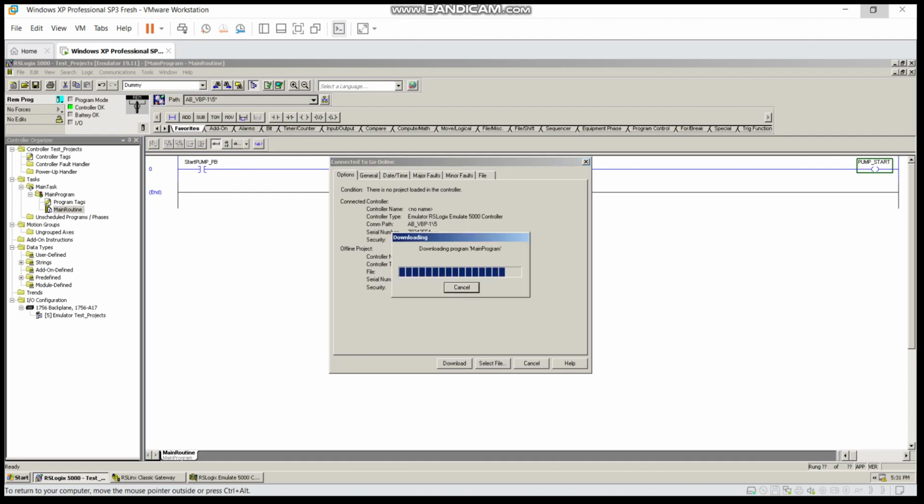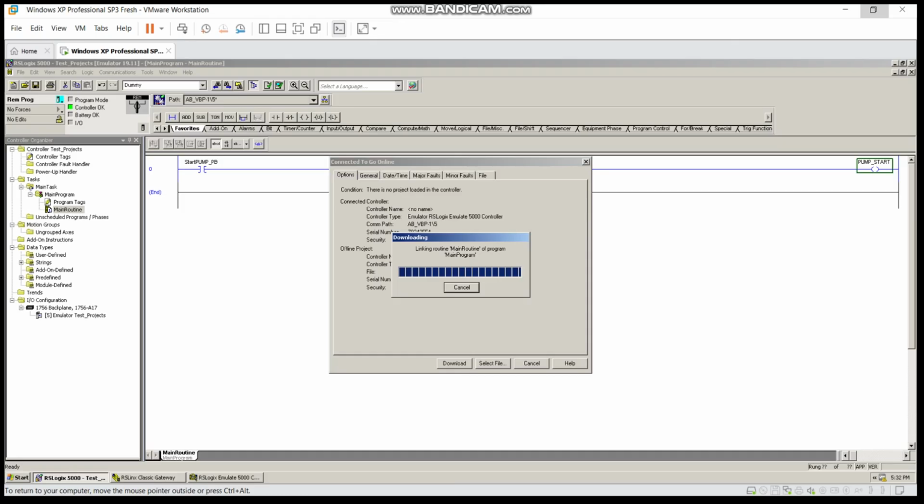Now it is going to download our little logic into the emulator controller. And once this is done, we can then run our program and we're online.